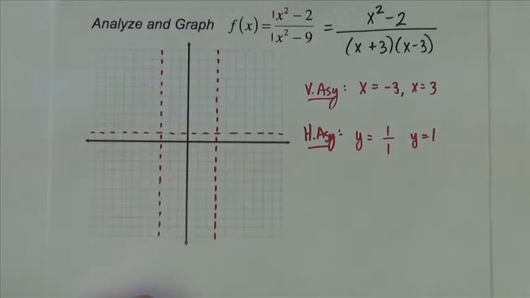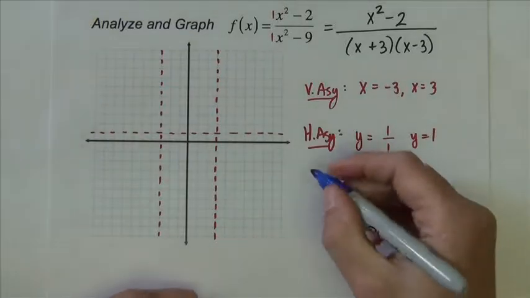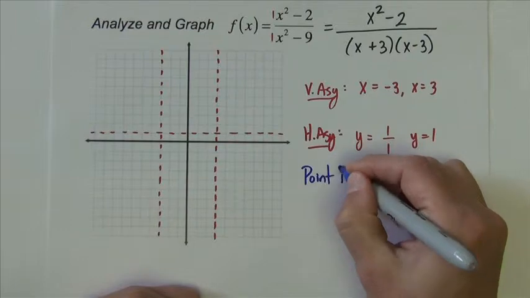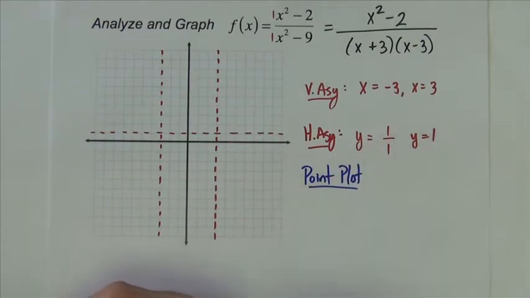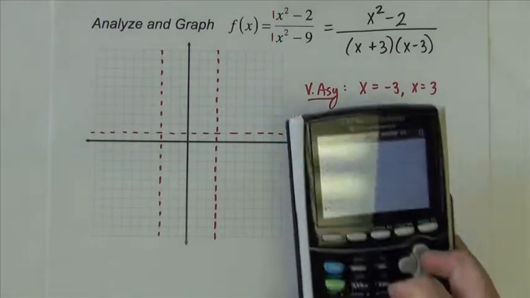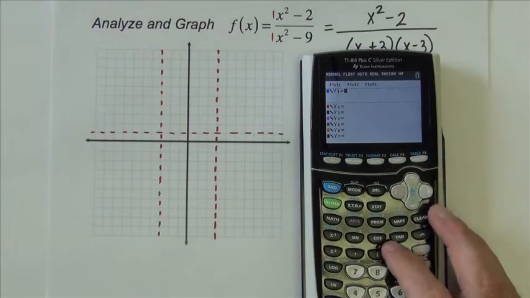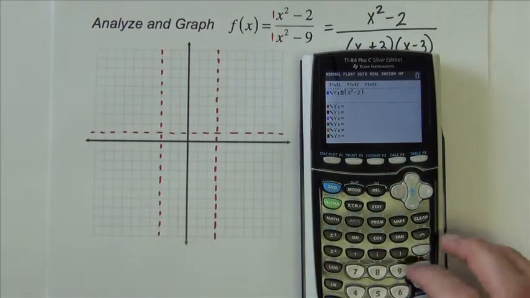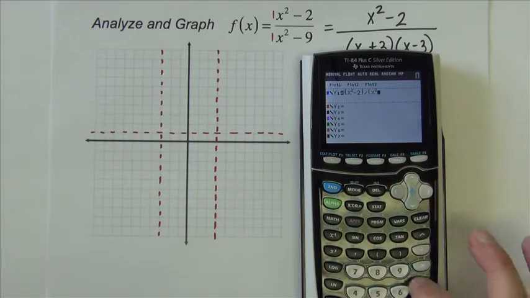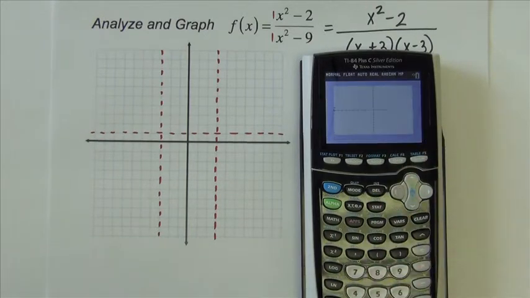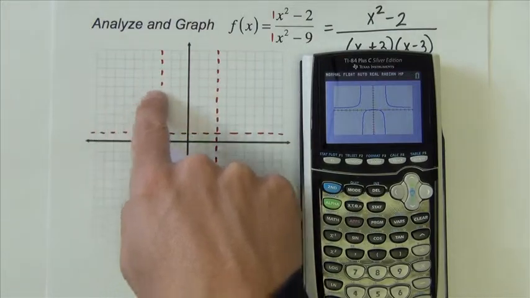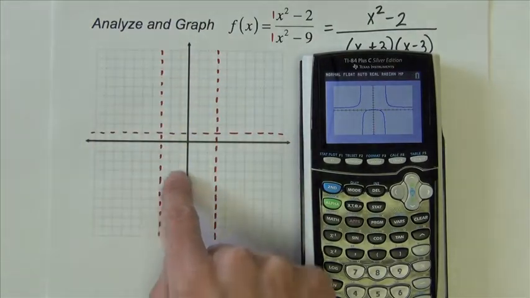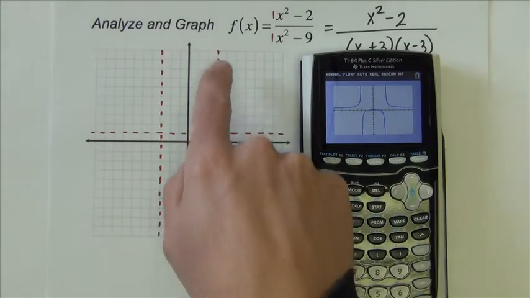And then we're going to finish this with our point plotting. Okay, and that is again going to be calculator work to finish that out. So let's bring this on. I'm going to use parentheses around the top, x squared minus 2, parentheses around the bottom, x squared minus 9. I'm going to zoom standard to get my windows set back in place. And so what does it look like? It needs to have a curve up here. You can see that. It's going to have a curve right down here between these two, and it's going to have a curve up here.